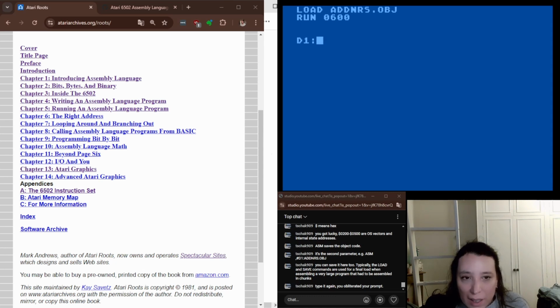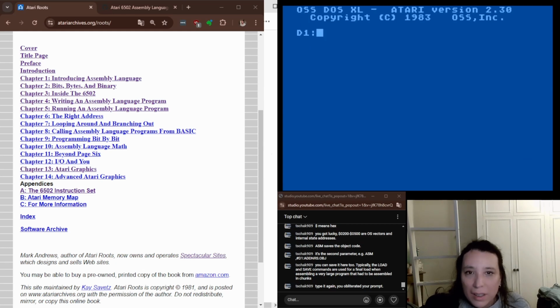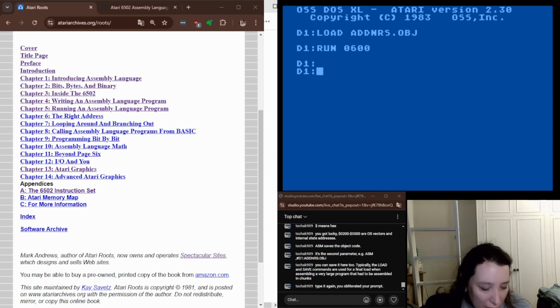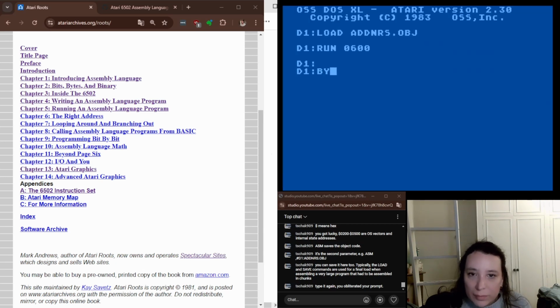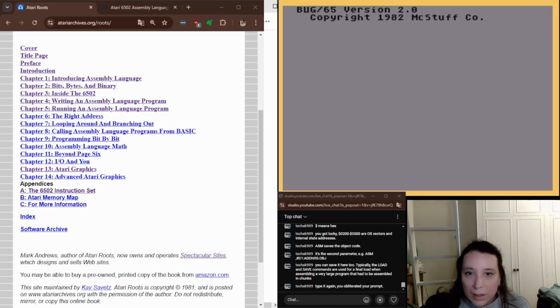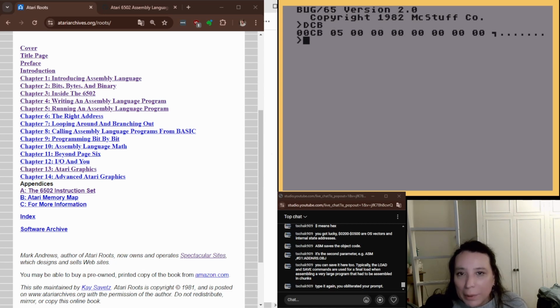Okay, so now we have our startup.exe file, and I think all I need to do now is just do a cold restart. And we've learned that 477 will do a cold restart. And we have run our program. You see it automatically did that. And now I can run the debugger, which is bug 65. I don't know why it does that. And then I ran it again and it was fine. So weird. So display CB, it has the number 5, which was what we were adding together, right?